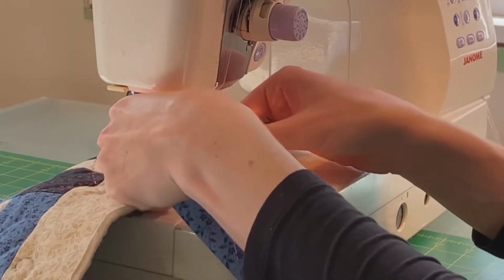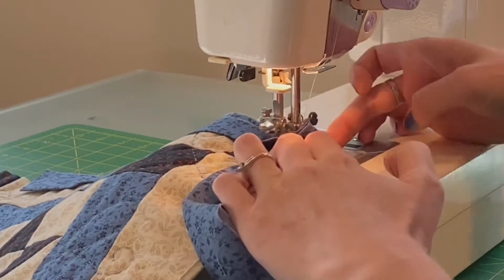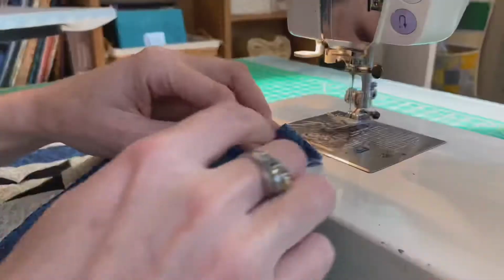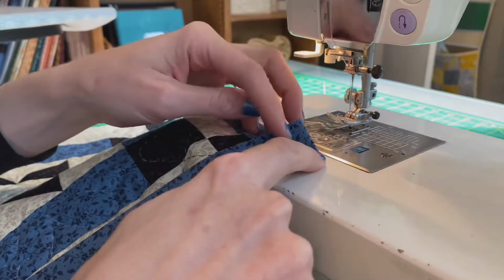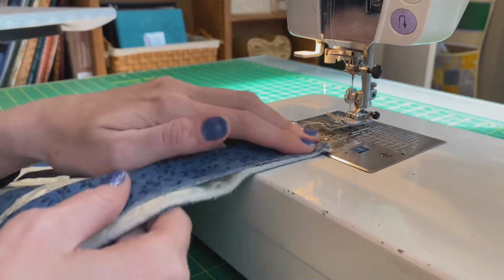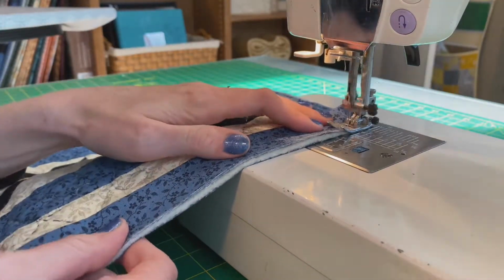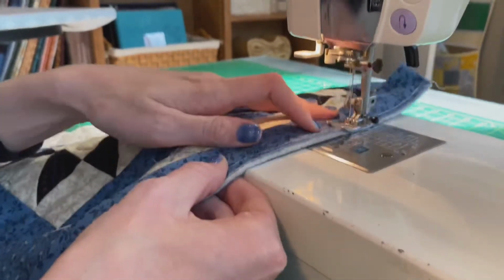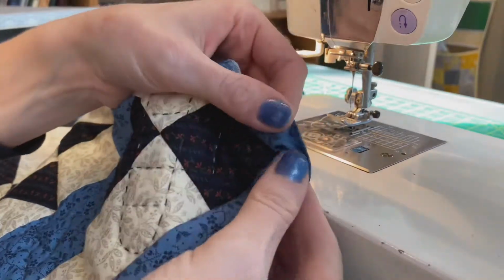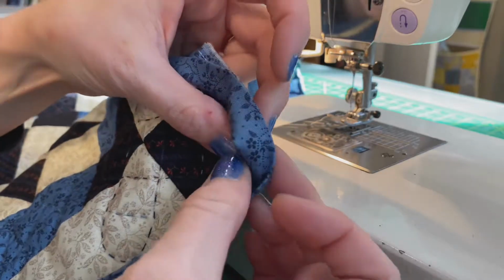Now let me try to explain how I do this. So I grab it, pinch the corner so that it makes kind of like a little piece that you can flip over. I'll show you better on this side. So there you see, I pull it in, makes kind of like a flip over corner piece, and then sew it down again. So I sew to the edge, then I cut it, and then I start on the next corner so that it makes this. I'm sorry, my explanation is terrible. I don't know how to explain it better.